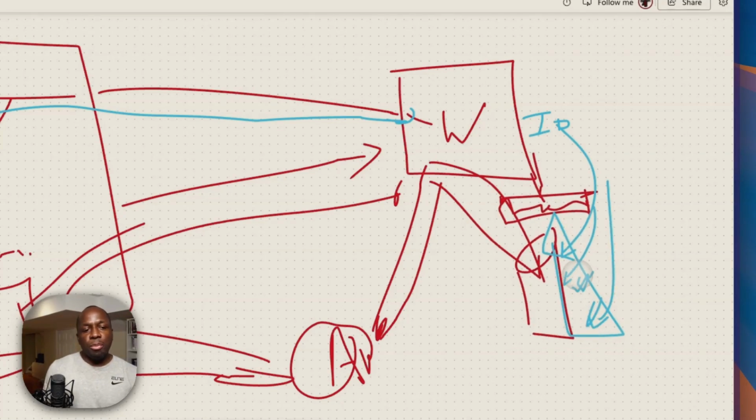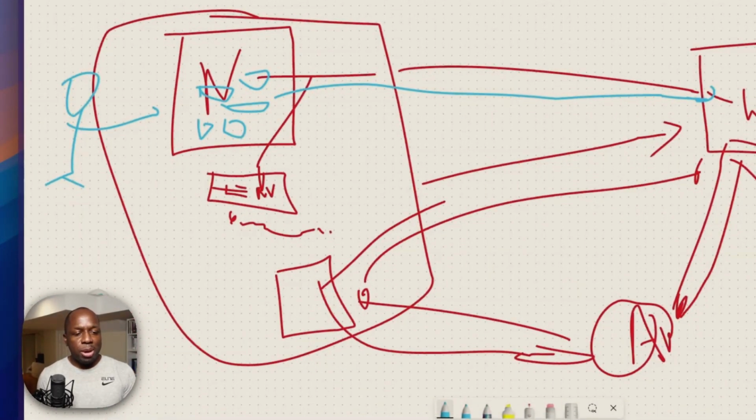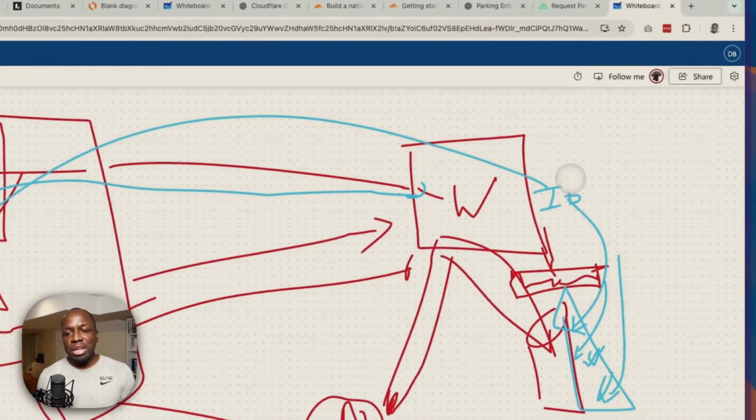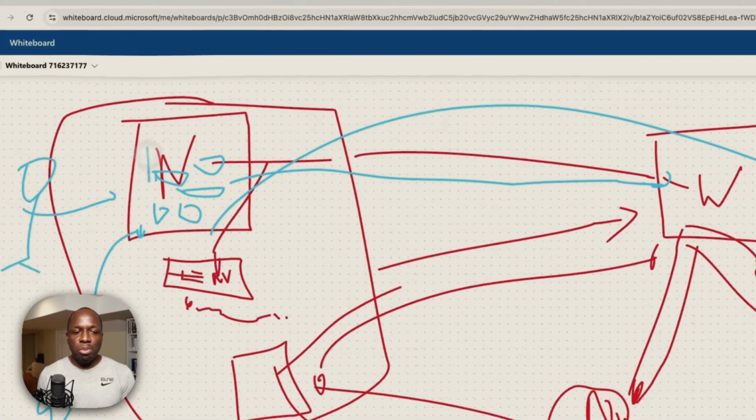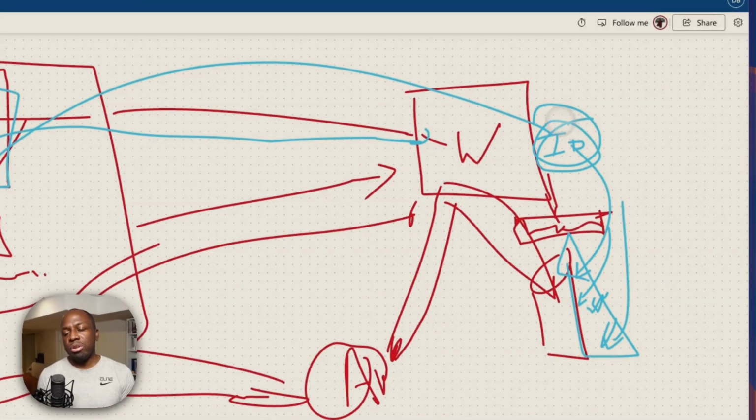The problem is that if the user comes back to the site, let's say in a month's time, and they submit that information again, theoretically speaking, it's going to generate a new ID. So we need a way to map this public facing user to the same ID to say, we already have your information, so we're not going to create a new record for you. We'll just create a new permit.